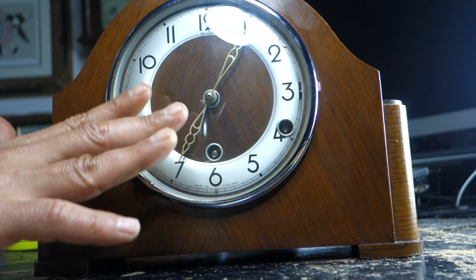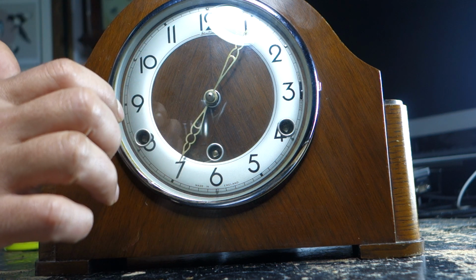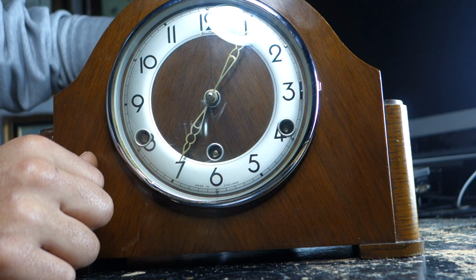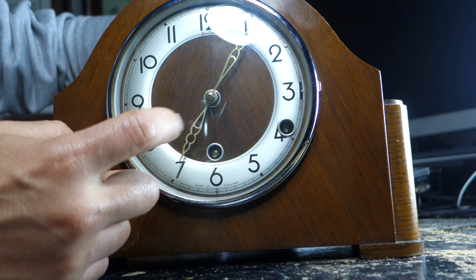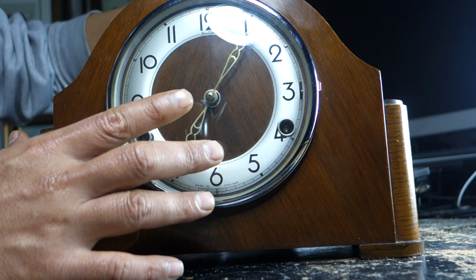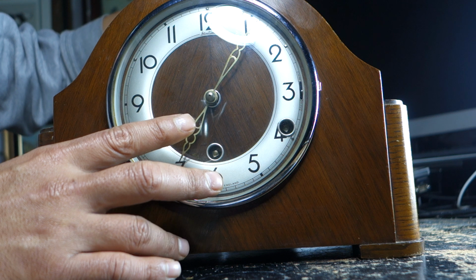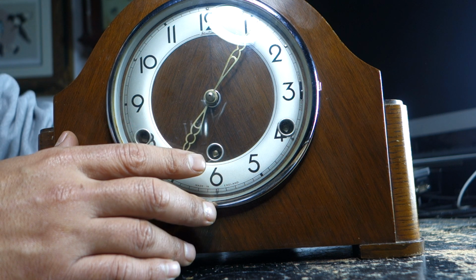So I can hear that the pendulum is ticking away nicely. But if it doesn't sound right and if it stops, all you have to do is reach to the back of the clock and feel for that L shape and just nudge it left or right depending on its situation, and leave it to tick for a little while. If it comes to a stop, you know it's not center of gravity, so that's what you're looking for, just to make sure that's perfectly fine.